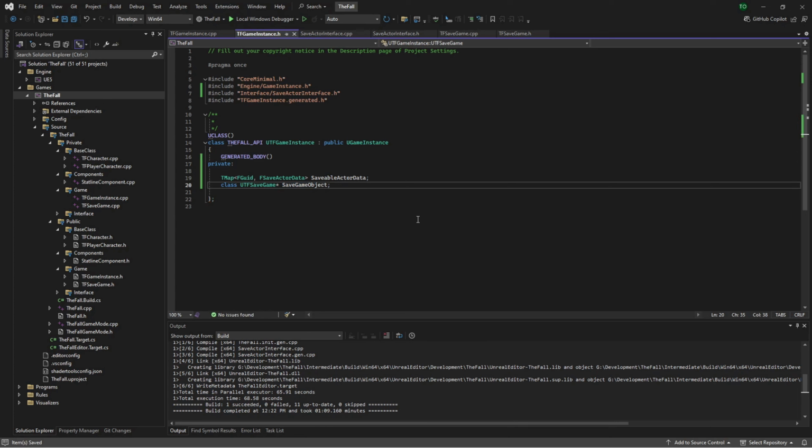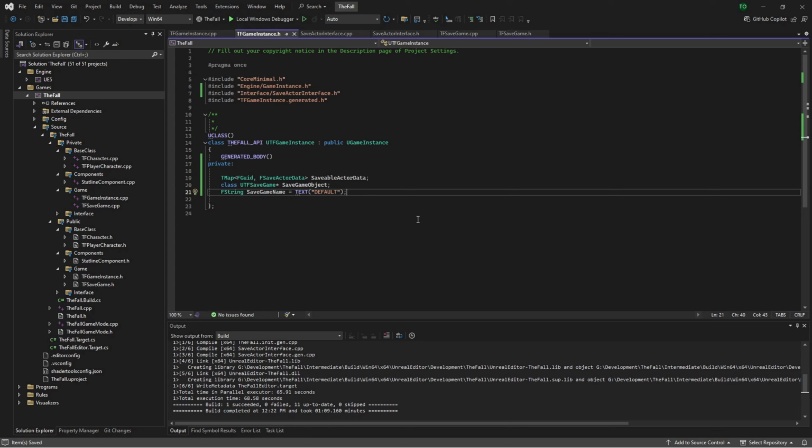Another thing, and this is going to be dependent on your game. If you only want one save game at a time, that's fine. You don't really need this next part. But if you want your player to have multiple saves, then you're going to want to do this part. You're going to want something along the lines of an FString SaveGameName. And for this, I'm going to be providing a default value here because I don't want there to be an exception because at some point I forgot the code or forgot to set a save name.